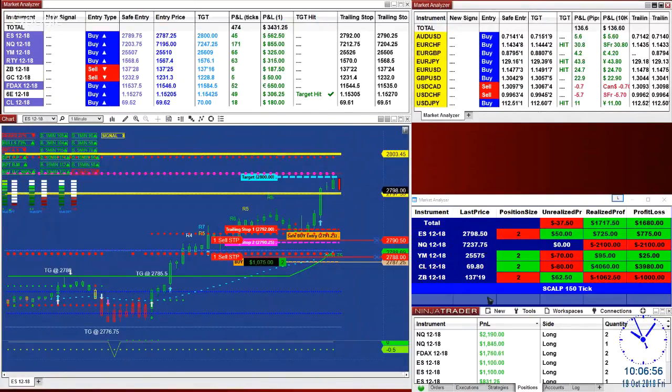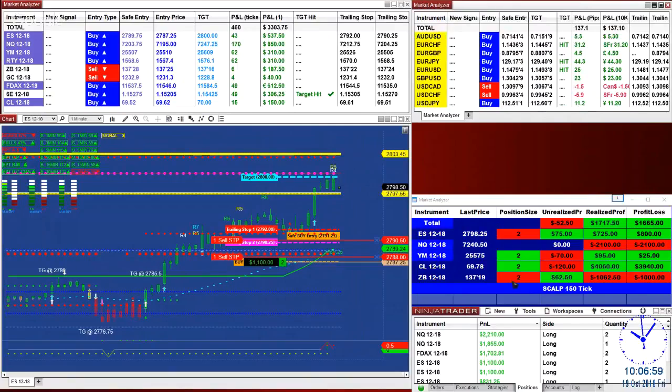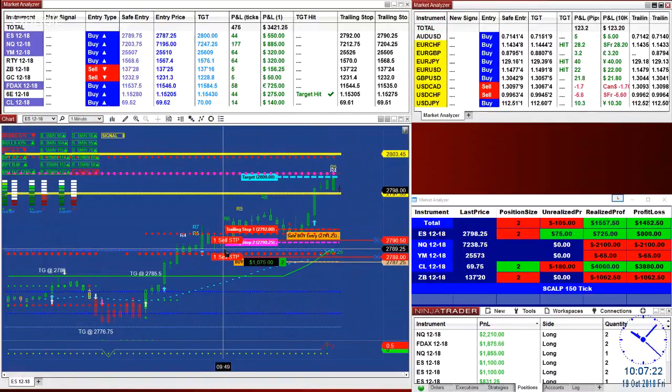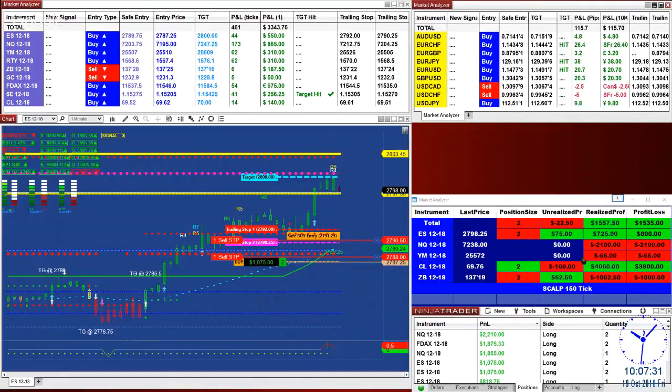Then we have the scalper here. We show everything. We had a very hard day on the Nasdaq earlier today, and we got beat up on the Nasdaq with the scalper. Then here you have the swing trading on NinjaTrader 8. This is a third system. So this is fully automated or an ATM strategy, the market analyzer and the blue chart. This one can also be fully automated or ATM. Then you have the scalpers, which are also fully automated, and the swing trading is fully automated.